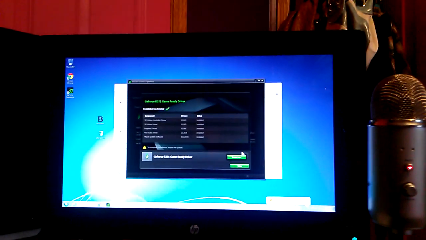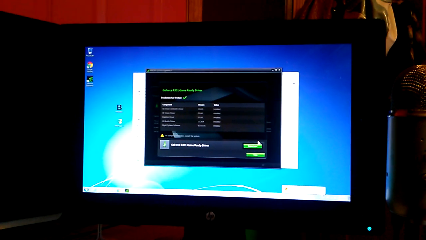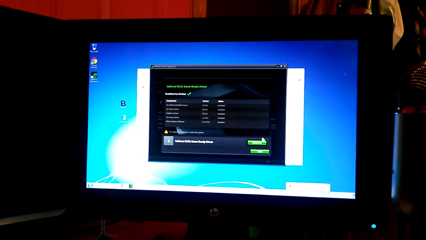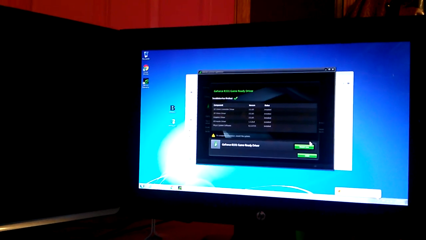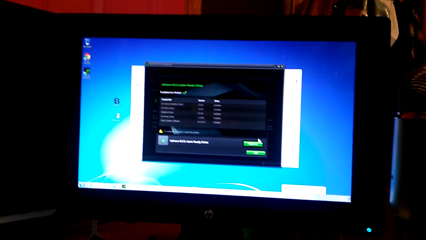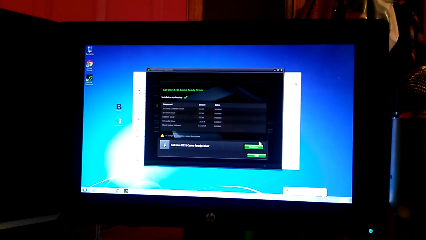I formatted the drive completely, and my solid state is right there. I formatted the drive completely, and the computer kept freezing up like it was before. So now, in order to isolate the problem and make sure that it is indeed my solid state, I have installed Windows 7 again on my terabyte hard drive, which has worked fine ever since I got my solid state drive. So we're gonna have a go with this, and so far it looks really solid.